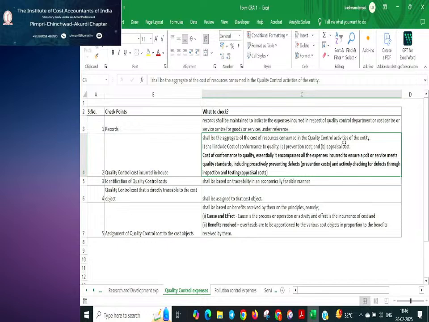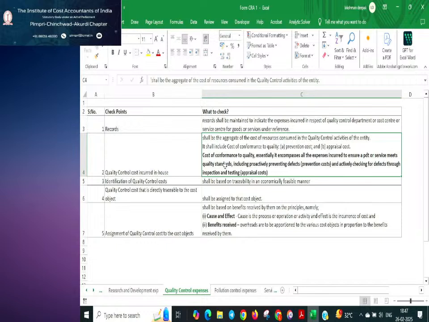Like for example, you would have seen there are many channels in Discovery. You get Food Factory and many factories they show, right? At last they will check the size of the products that is produced. So that is like appraisal. Once the production is done, then the appraisal is done. They do sampling. They will select one sample, they will test it. If it is fine, then they will go with it. So that is the appraisal cost once the production is done. But before something goes wrong, that is the proactive step, is what is prevention cost.